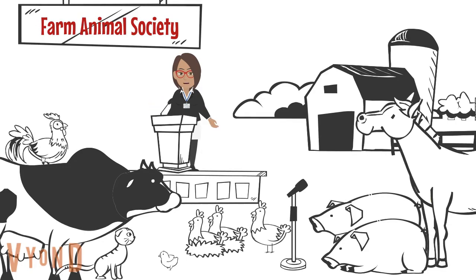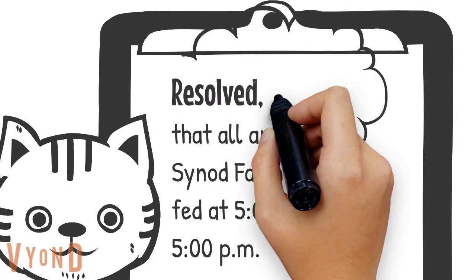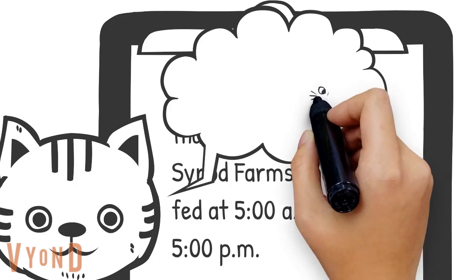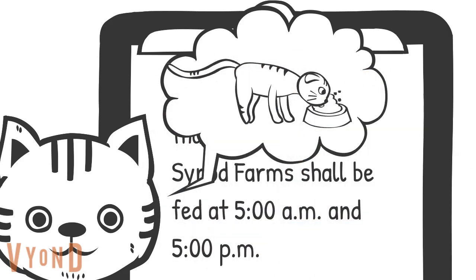Nope. Wait. The cat is second to meow his disapproval, surprising no one. What, he wants to know, will he be fed? This motion is too vague, he complains. With this motion, the ducks might be fed hay. The cows might be fed dog food. And what would he be fed? He doesn't want to risk the chance of being fed anything but his favorite tuna.